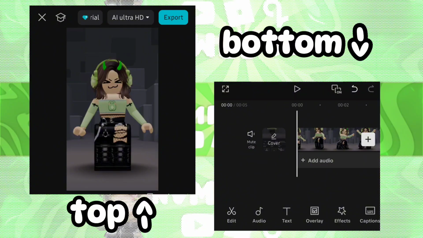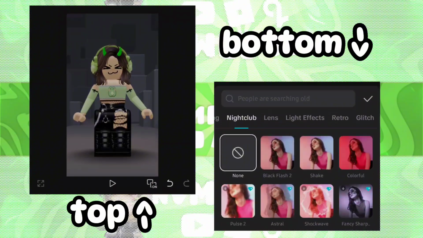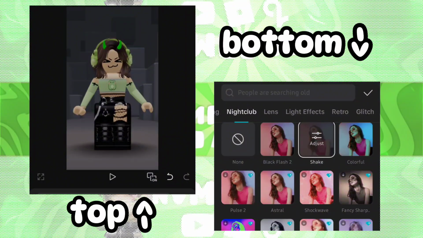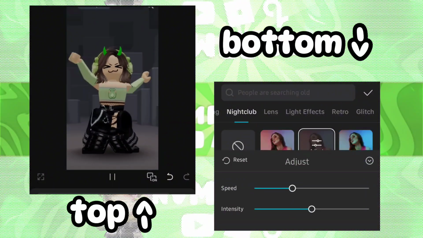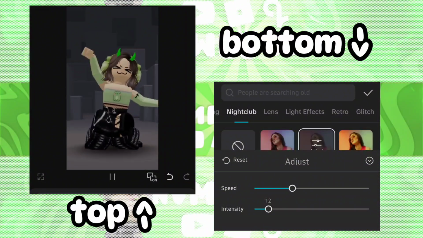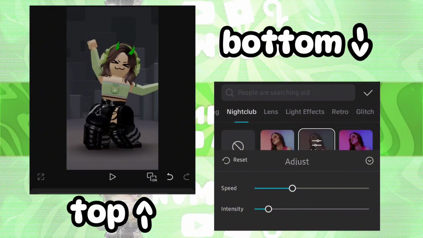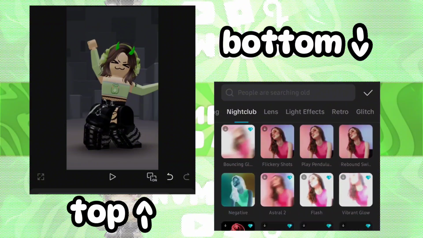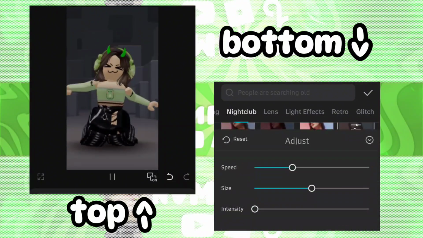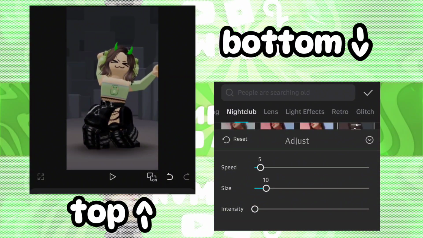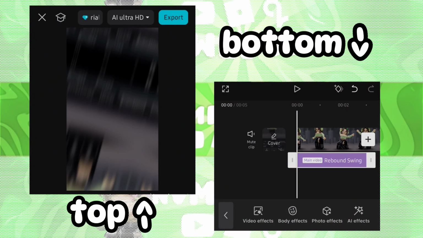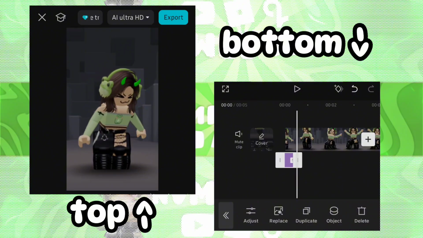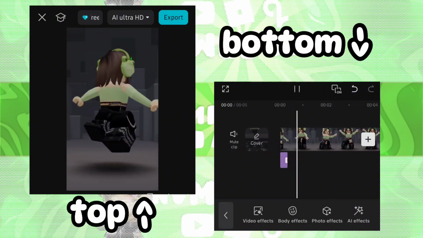Anyways, next thing I'm going to show you is how I do my shakes. Now, like I said before, you can go into nightclub in the video effects and you've got this, but that's kind of bad, not gonna lie. You could deal with that, but it's a bit too violent and intense. And for a short shake, transitions are also kind of bad. So what I do is I go into rebound swing and I put all of the things you can adjust it with to 5, and that's how you get that little shake. And I put it to about 0.2 seconds. You can't really tell because it doesn't really have the time, but yeah, that's what I do.